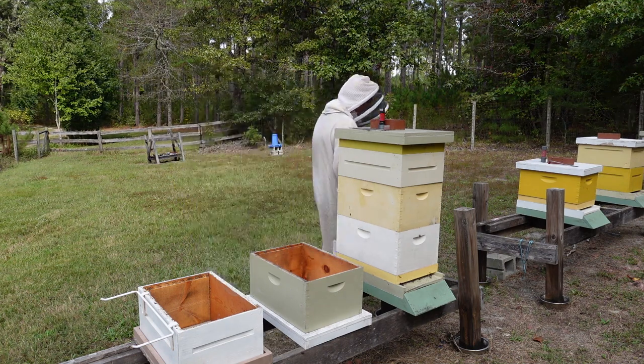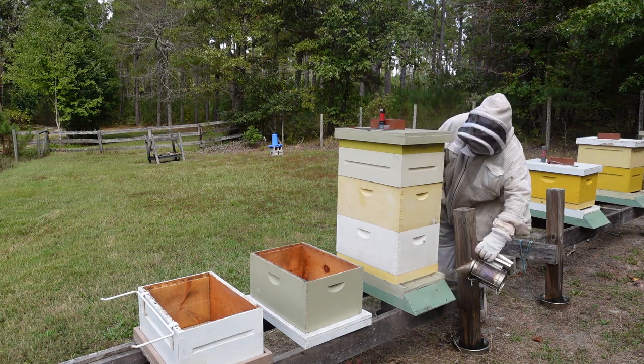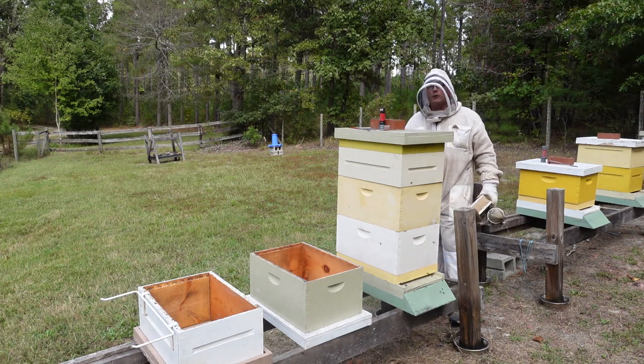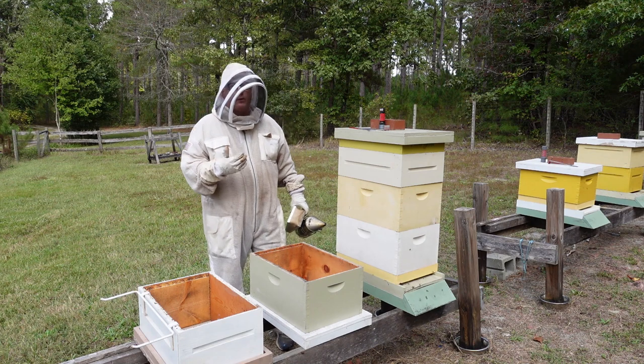So first thing I want to do is take my smoker and lightly put a few puffs of smoke at the front entrance. What that's going to do is mask the alarm pheromones of the guard bees.